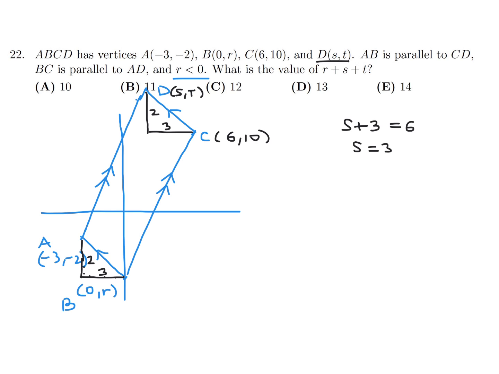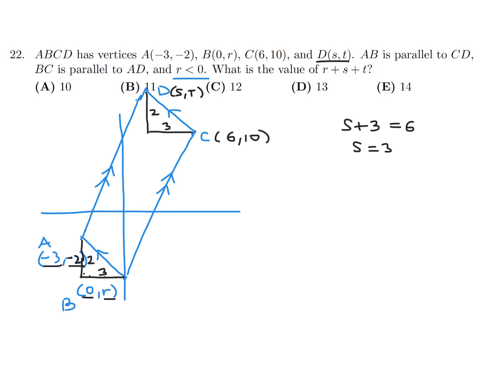Yeah, I believe so. So, oh, this is actually not true. Let me think about this. We went across 3 to 0, so that's fine. But here, we're going down 2, but we're ending up at R. So the 2 that I wrote there is fine, like the coordinate, that minus 2, that's fine.